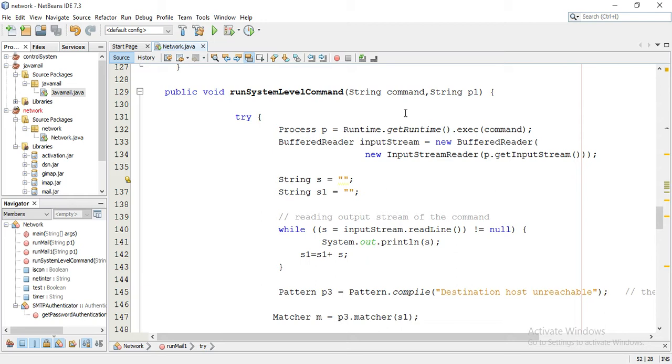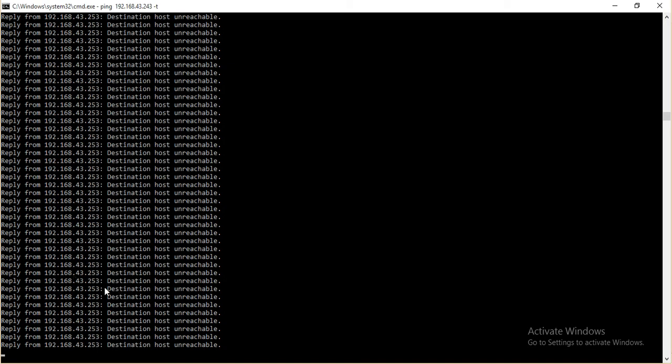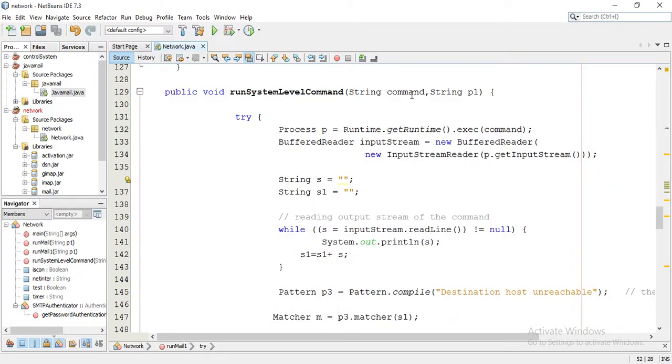Okay, so what is the motive of this system level command? In the output you have seen that our device is pinging, like we can see here. I have shown you that our device is pinging like this. So this program is used for pinging the IP address continuously.